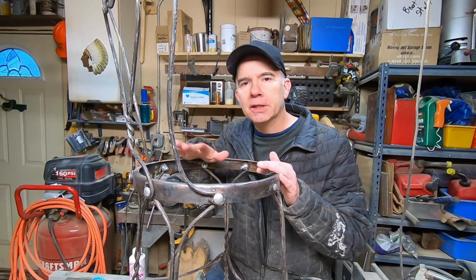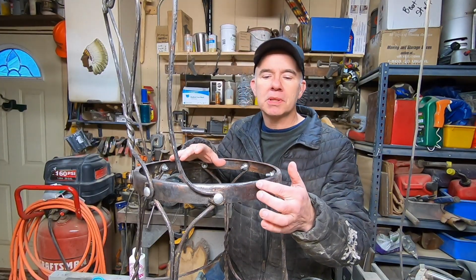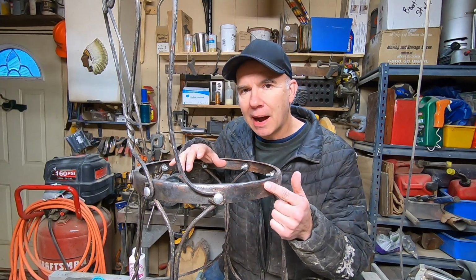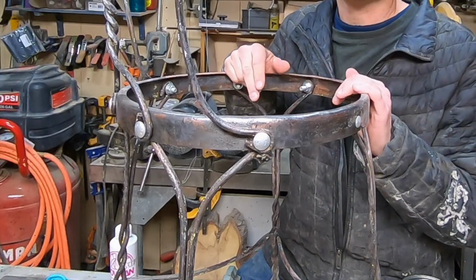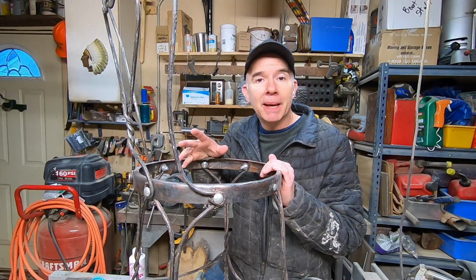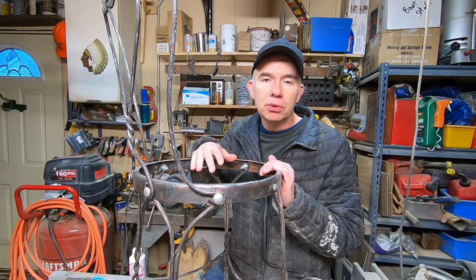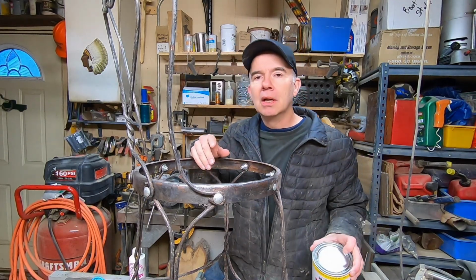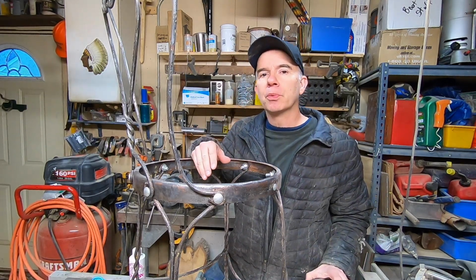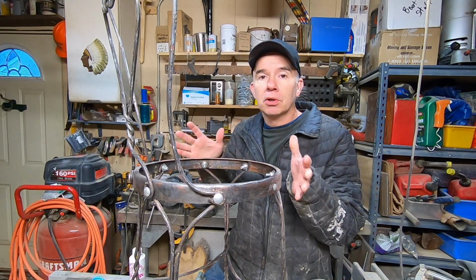Once I got all the paint stripped off, I noticed that there was some spots on the chair that were copper color. I believe that this chair originally was copper plated. Then over the years, it got painted. First white, then blue, and then yellow. So my original plan was to paint this thing yellow. But then I thought, if this was copper originally, I could restore this to look like copper.